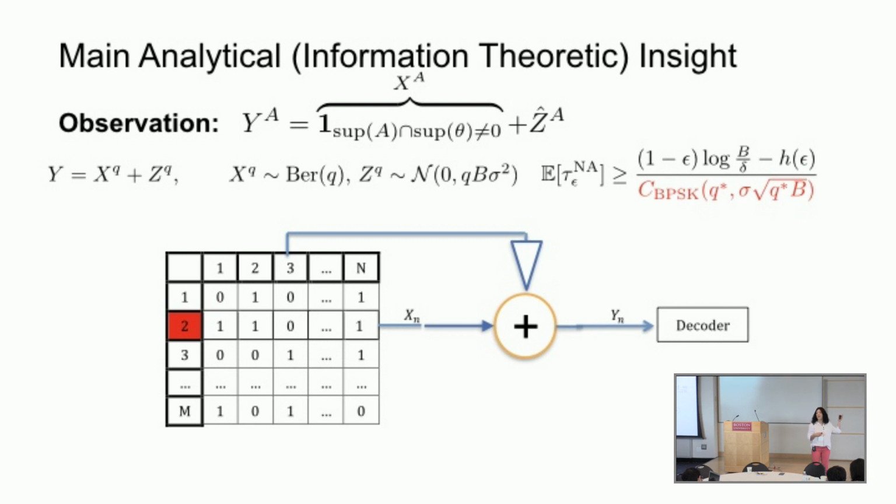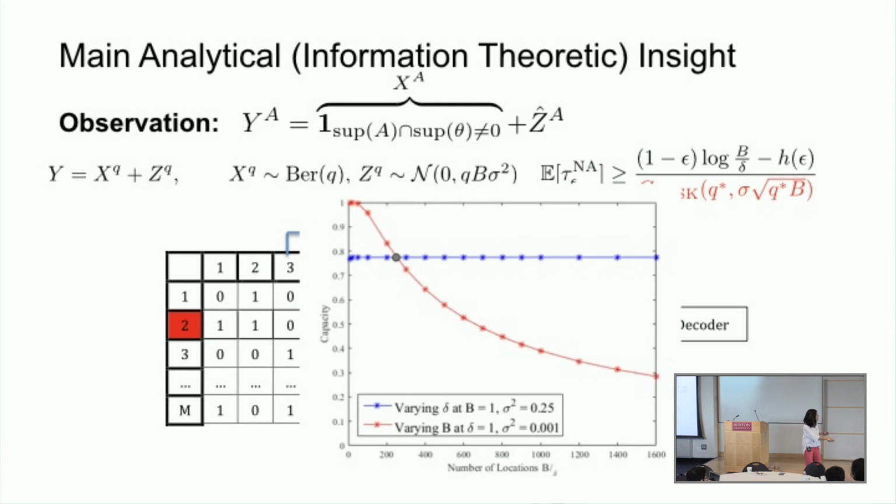So now, even though it's an asymptotic analysis, you can play with these numbers and get the maximum C. We could do that, and for different problems you can calculate this. This is the number of locations, B over delta. This is the capacity, this guy that I put up. This is if you fix B and vary delta, and this is if you fix delta and vary B, right? So this you can find the best that you can do.